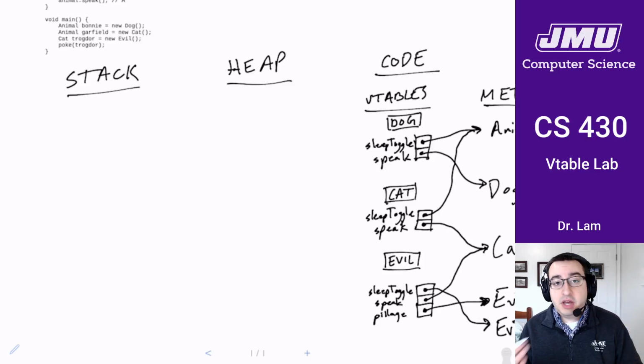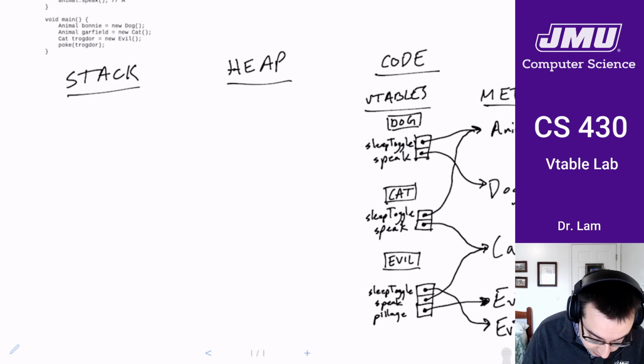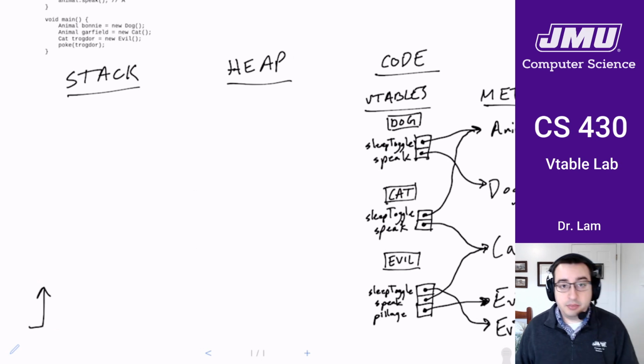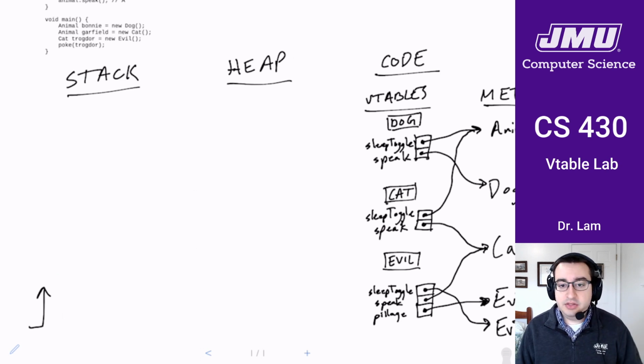Okay, so let's think about what happens as this program executes. We're going to start by drawing our stack over here, and we'll draw the stack growing upwards. The first function that's called is main. We only really care about tracking the local variables and the parameters here because those are the things that could be objects. There would be a dynamic link and a static link and a return address and all that stuff. That would all be on the stack.